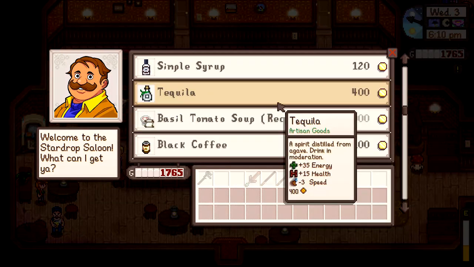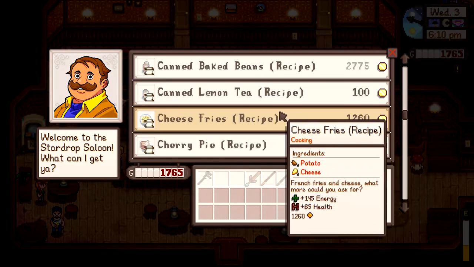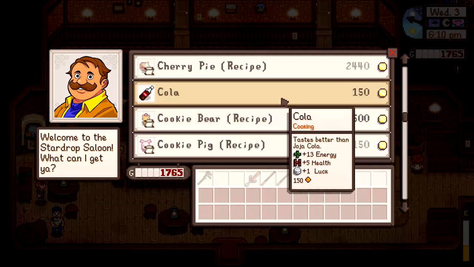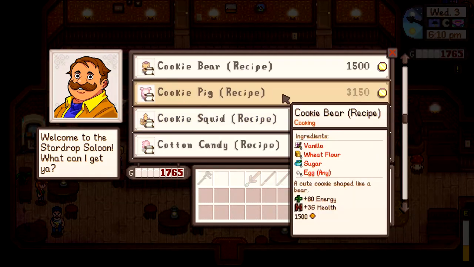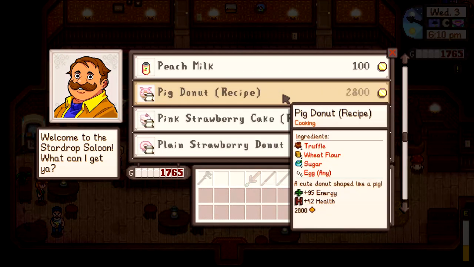Pumpkin spice coat. I'll be honest, I'm a sucker for pumpkin spice stuff. I love pumpkins. Cola. Dude, you have so many recipes. Oh my gosh.